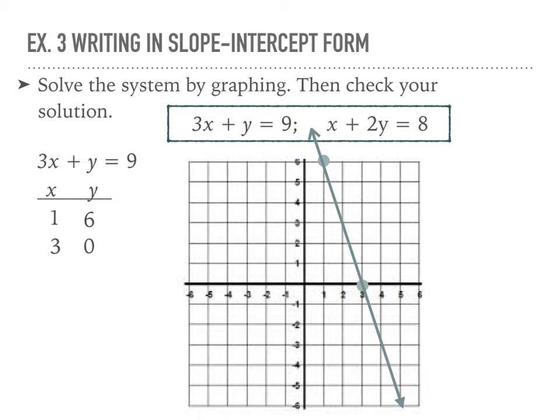And in the second equation, I can choose some convenient values for x and y also. If I substitute 0 in place of x, y would equal 4. If I put 1 in place of y, x would equal 6. I can graph those 2 points. And it looks to me on my graph like (2, 3) is going to be the solution.